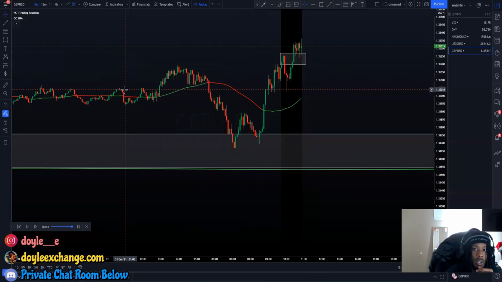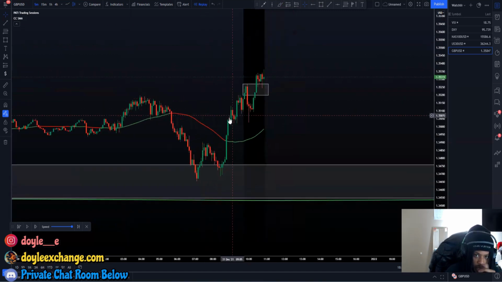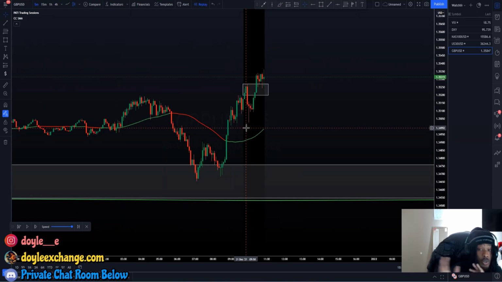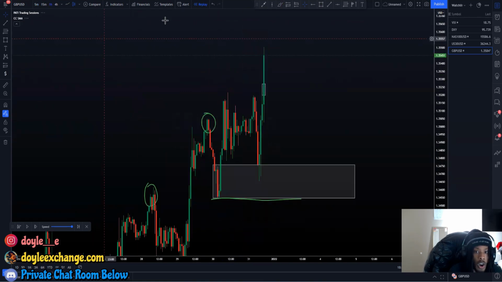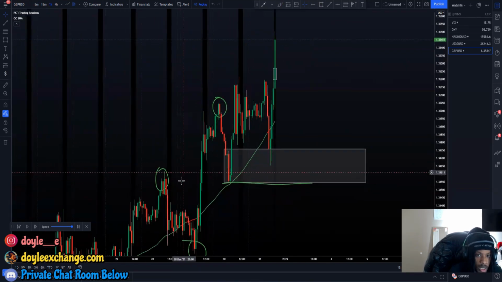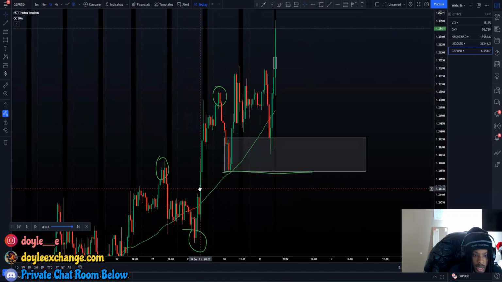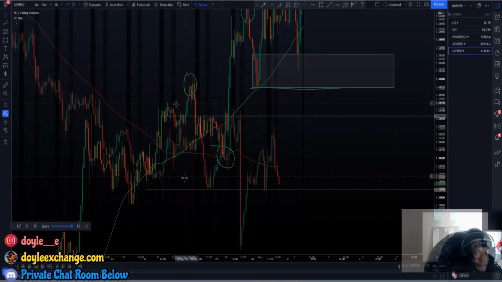So this is just extra confluence with the SMA. Again, you do not need any SMA at all. But in case you are having a hard time with scalping on the lower time frame, you definitely want to slap on maybe one moving average, just in case you're having a hard time with naked charts. But again, I'm definitely basing it off of the 1 hour chart. Let me go find another setup so we can explain this a little better.